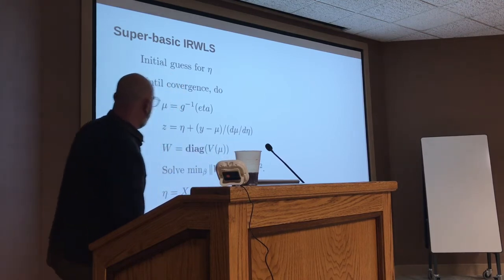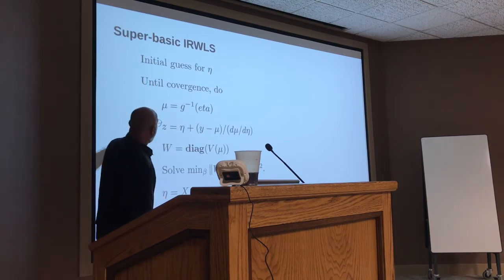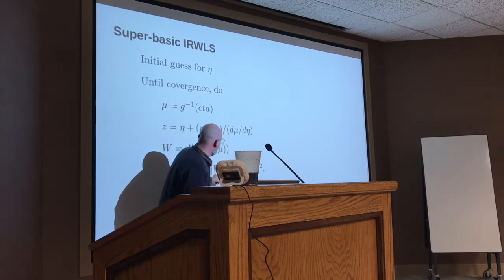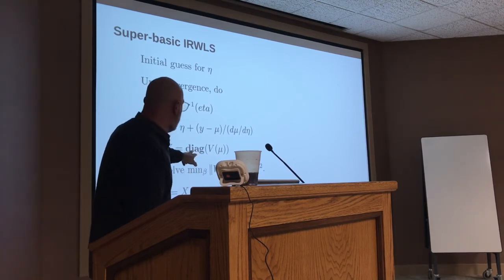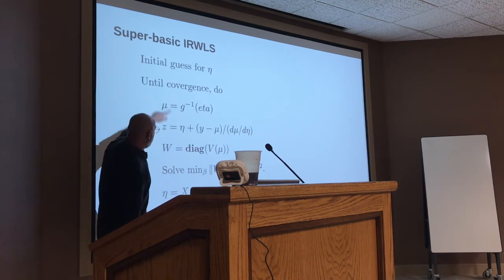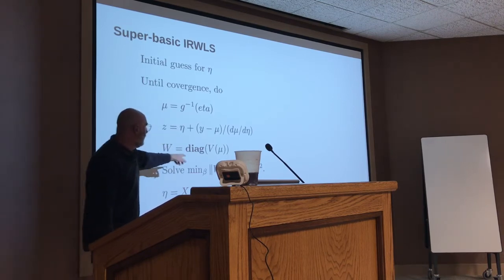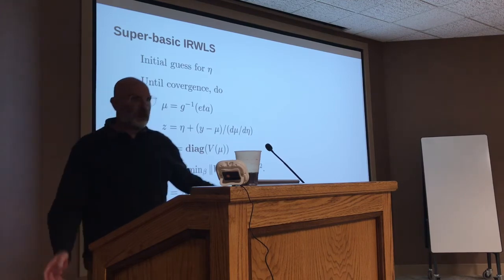I didn't mention that. But anyway, you make an initial guess of the systematic component, and you just run this simple loop over and over again. Inside of each loop step, you solve a regular least squares problem, but with a weight matrix, W. But other than that W, it's a regular least squares problem, just like we had at the very beginning. The only thing that's changed is this W, and the W is updated in each step. When you have a canonical link function, it's just the variance of the estimate, mu. That V means variance function from the probability distribution. So it's a real simple algorithm.